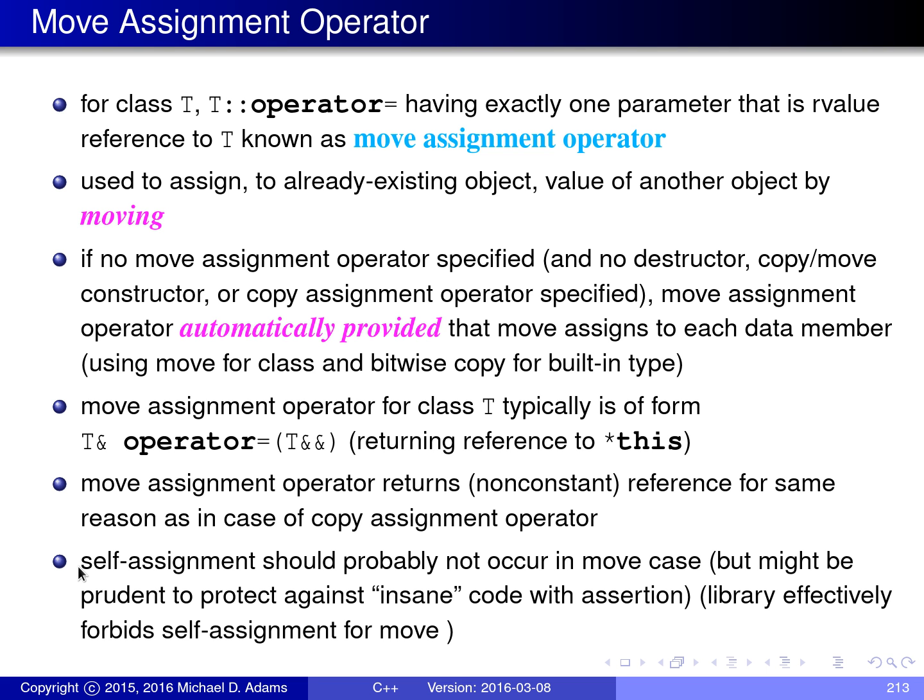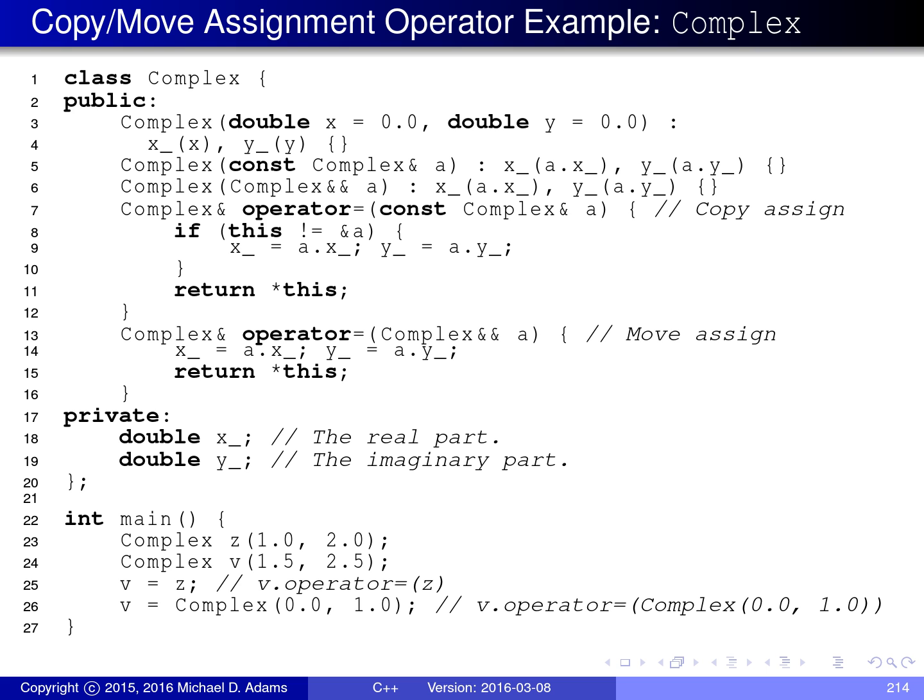And then lastly, one comment with regard to self-assignment. Unlike the case of copy assignment, when you're doing move assignment, self-assignment should probably never occur in any sort of sane code. When you're writing a move assignment operator, you might want to put an assertion or some check in your code just to make sure that someone's not trying to do something insane and call your move assignment operator doing self-assignment. But because of the way move operations are used in the language, self-assignment should never occur in any sort of reasonable circumstances.